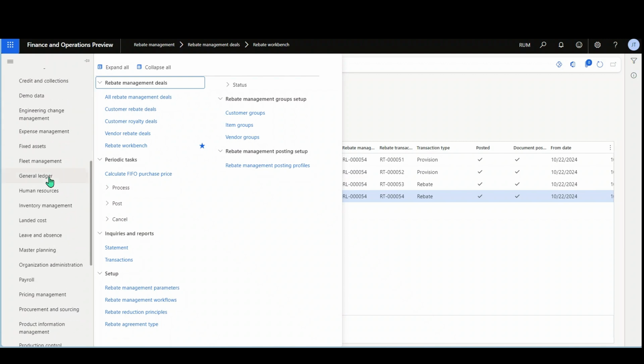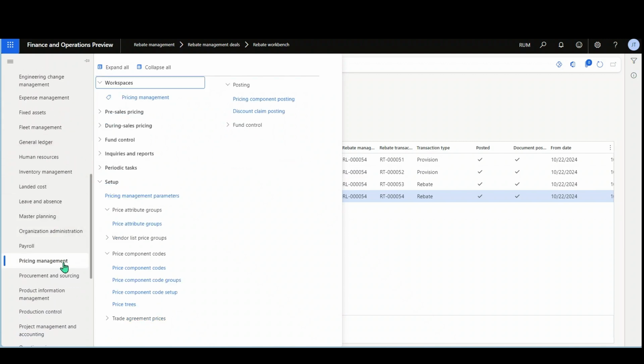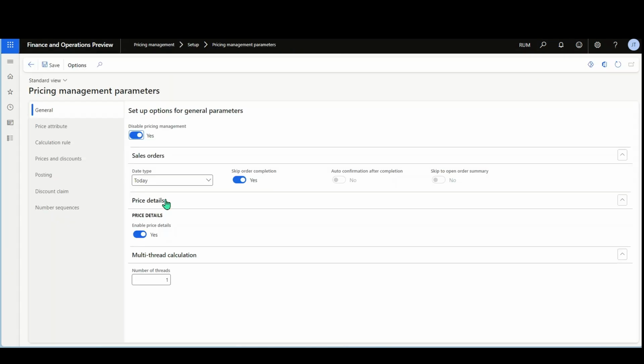So we'll go ahead and enable price management, and then we'll go in and create a new rebate. In order to do that, I have 3 features that I have to enable for price management. I think I have those listed out somewhere. Let's see if I can get them for you. Price management is a new feature that does attribute-based pricing. So attribute data from your customer header master information, from your sales order header information, or from your released product attributes.